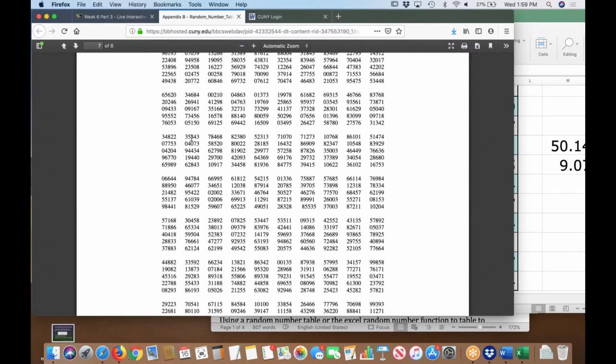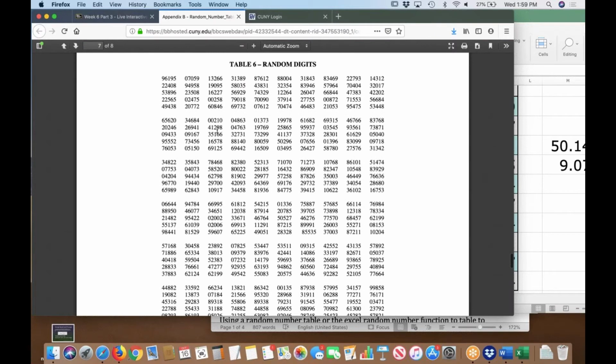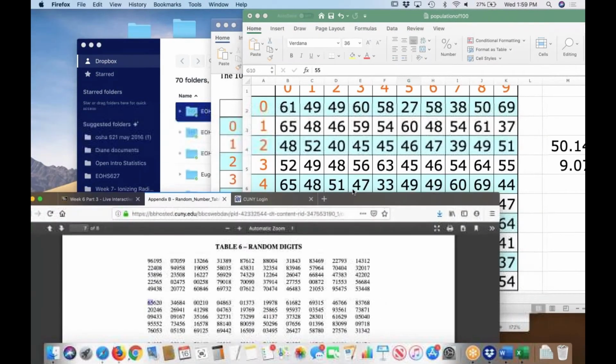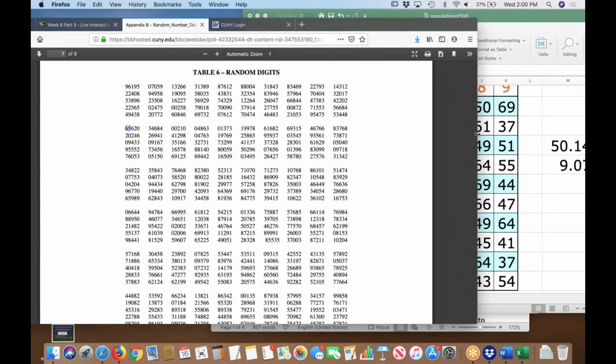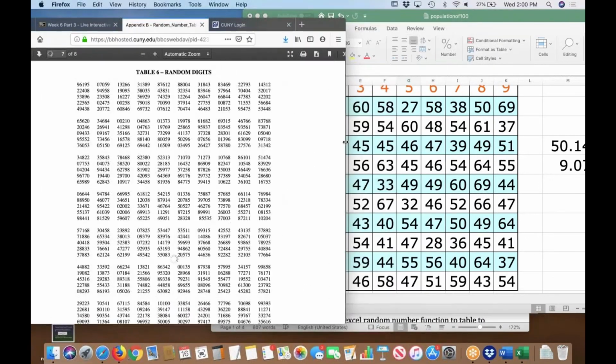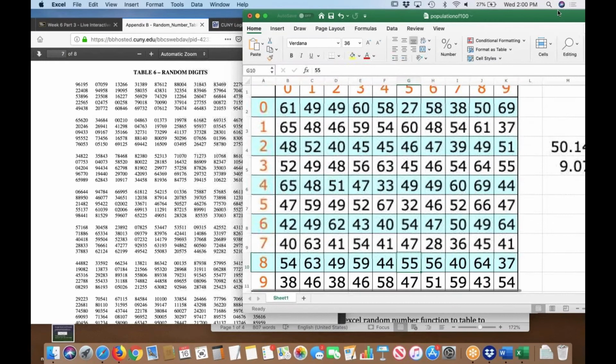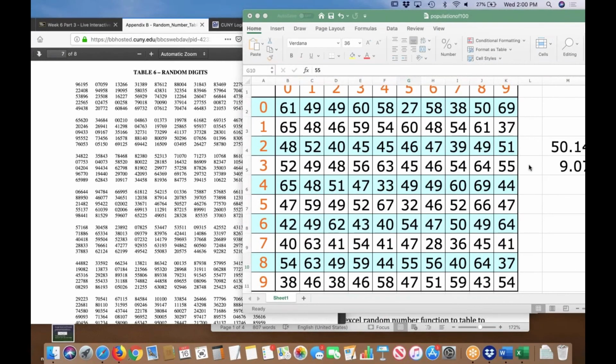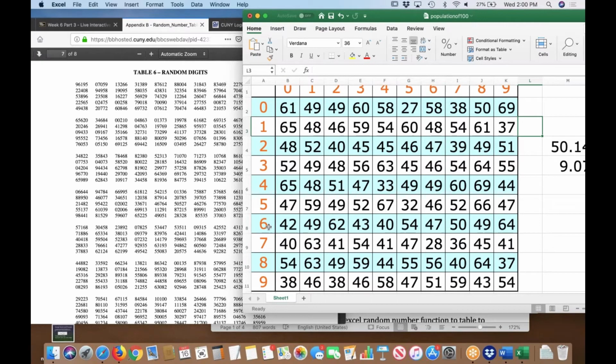So in our case, I'm going to pick anywhere to start. I could start in the middle, like over here, or I could start on the edge here. I'll start on the edge just to make it easy. Okay, and the first number I come across is 6 and 5. I'm going to use that to represent the row and column number for the value that I'm interested in. So in our case, 6 and 5. I can't get both of these on the screen at the same time. Row 6, column 5 is going to be 47. So I'm going to select 47.